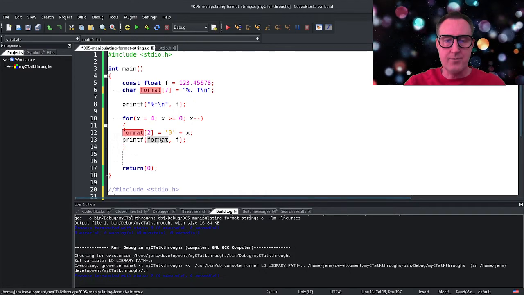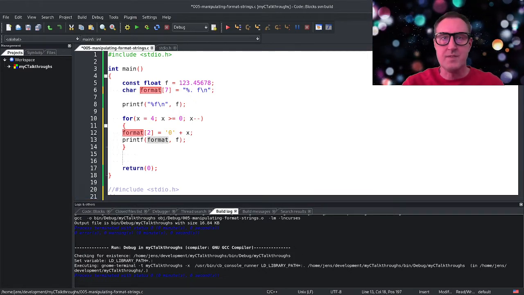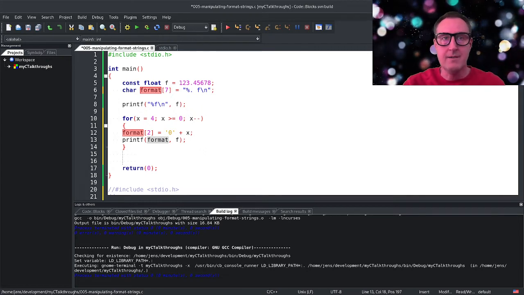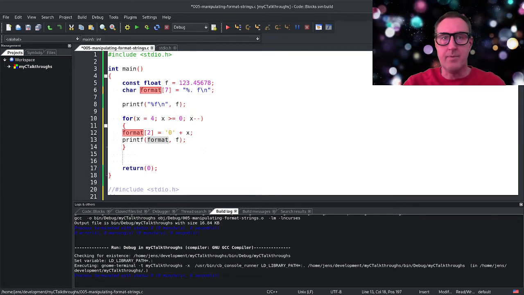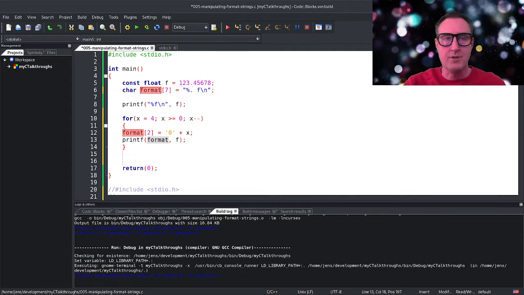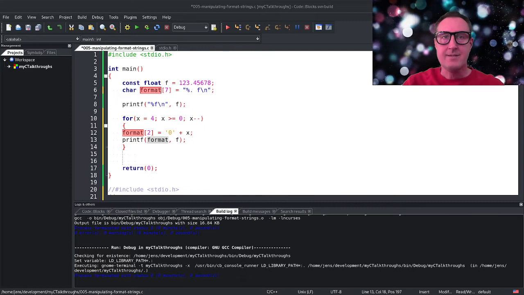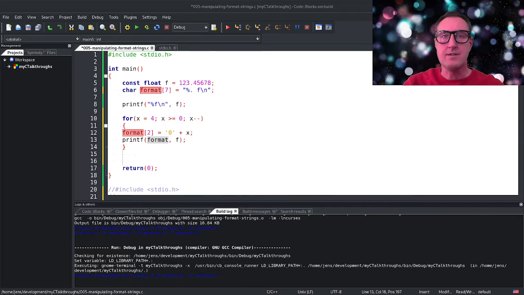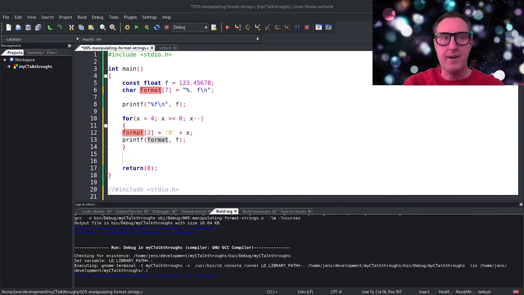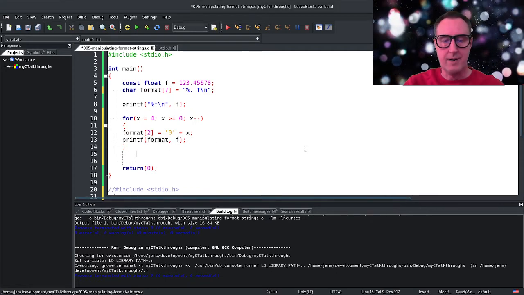We just put it in as any other string we could put in here. The compiler apparently does not worry at all, at least not on my machine here, and that string is used for displaying the values of f. So let's run that.